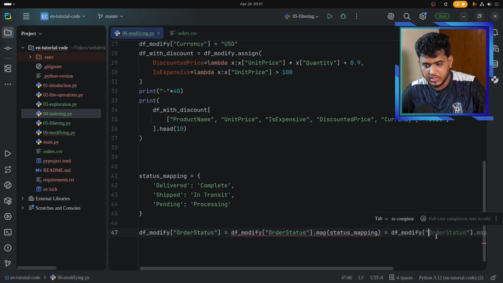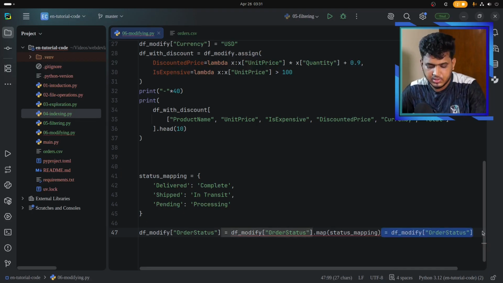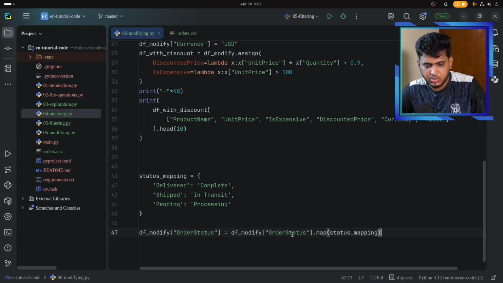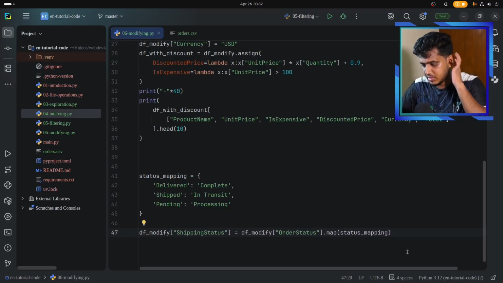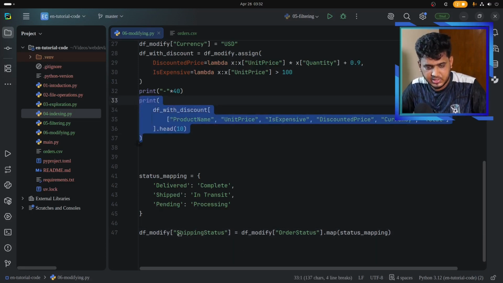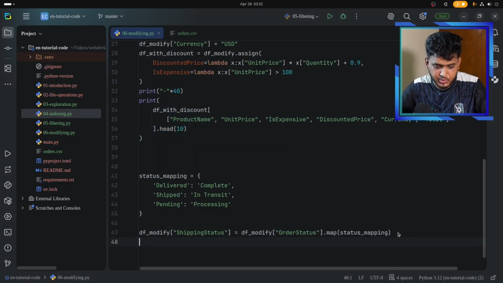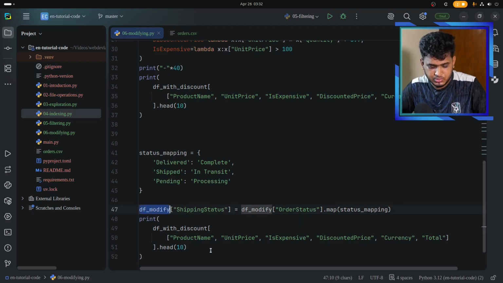Actually not here, I made some autocomplete by mistake. So this would be order status to shipping status, and this is where I'm mapping. Let me just print this again, but this time we're not going to use df_with_discount.